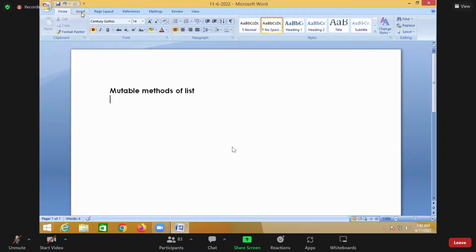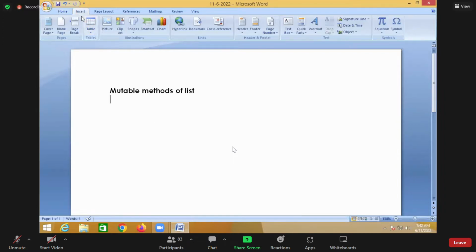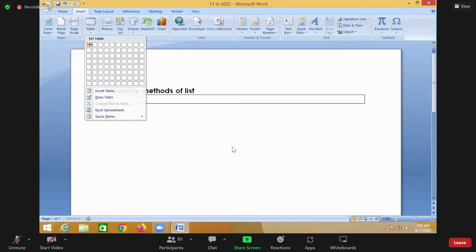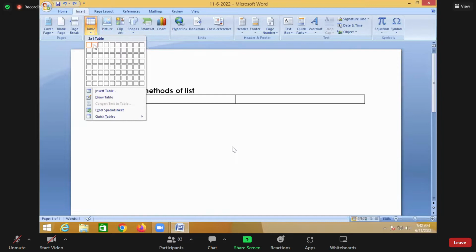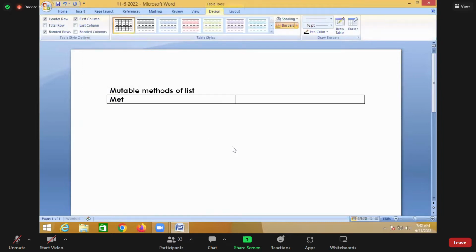Already we have seen one method called append. So this is a method, append, followed by a value, or an element.